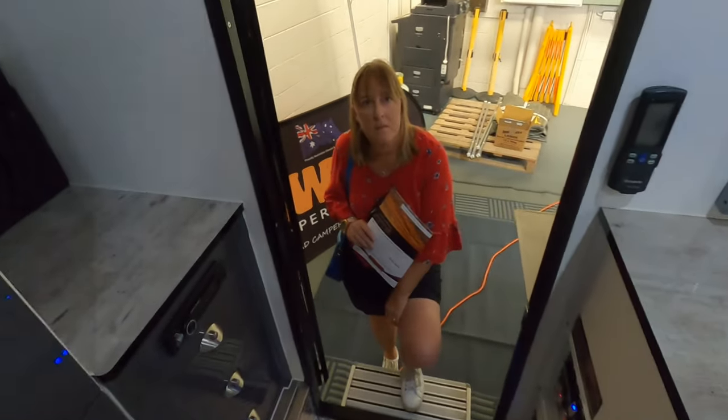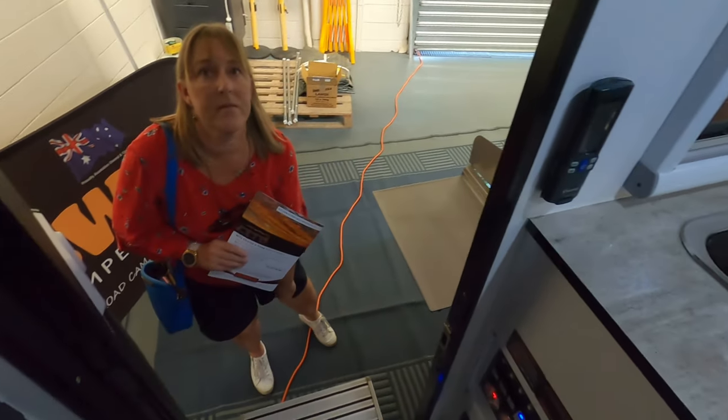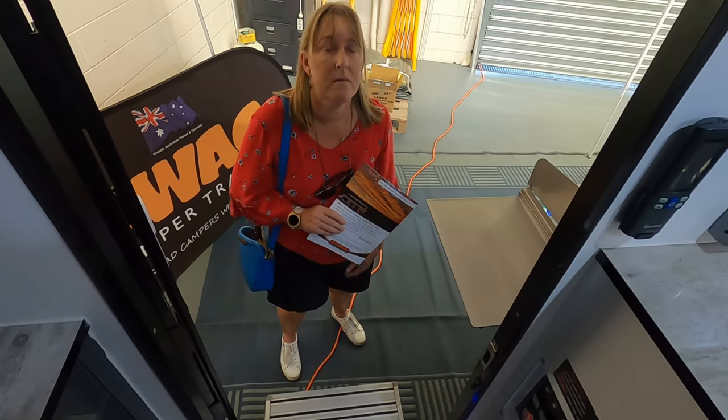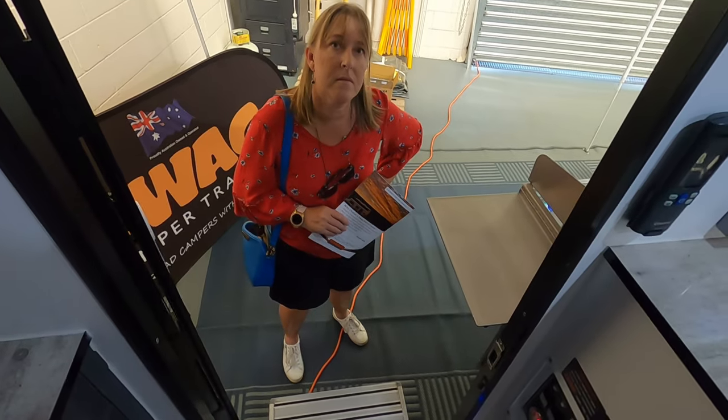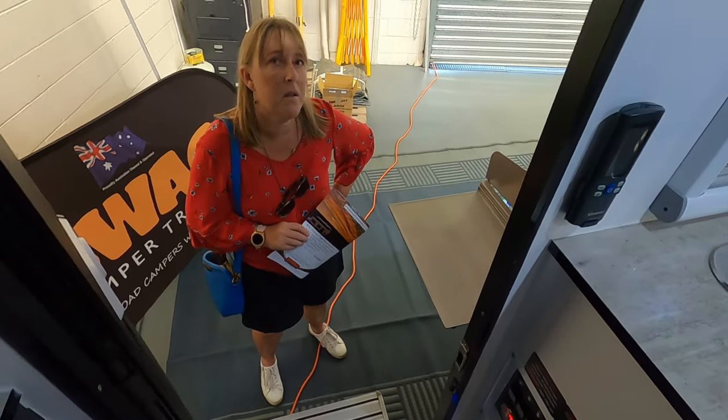For inside, but yep, it's comparable to what we've been looking at, and price. Yep. And towing. Towing's easy. Ticks my box for towing. But things to consider are shower and toilet are in the one thing on this one. We don't need much storage, do we?